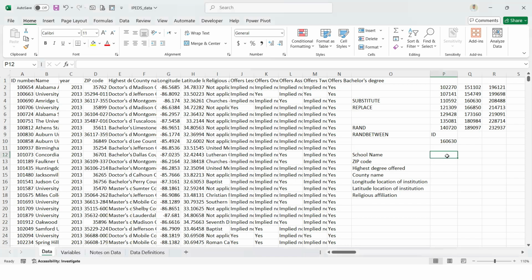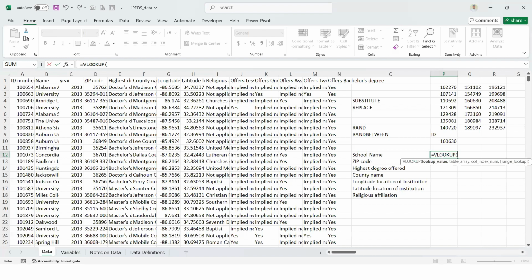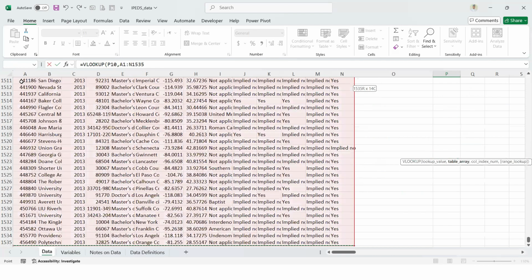So now we are going to get the name of the school. I'm going to start writing the function and I want you to understand how we are going to write it. Be attentive. So now equals to, then you write your VLOOKUP. The first thing you need is to take the value. We are picking the value. This is the value we are looking up the data related to such value. Then comma. Then it will ask you for the table array. Our table array is the entire data. All this data is our table array. So make sure you highlight all the data, then you put comma. That's what we are going to do.